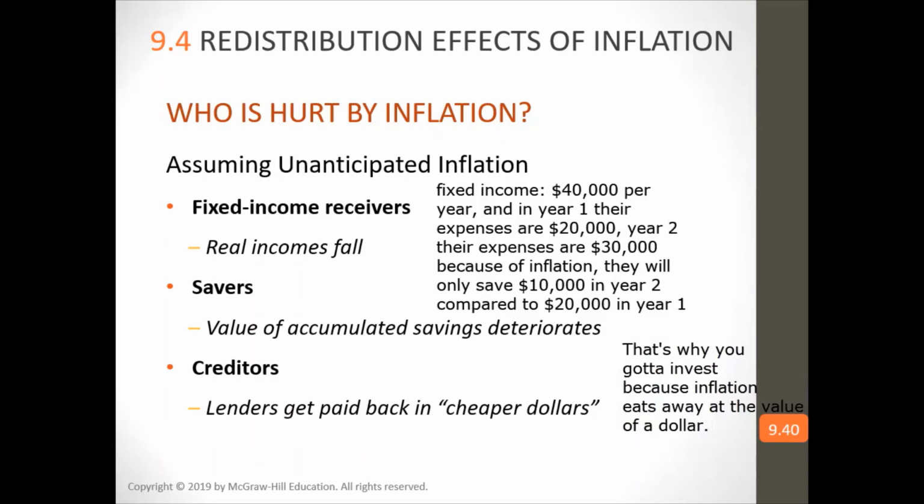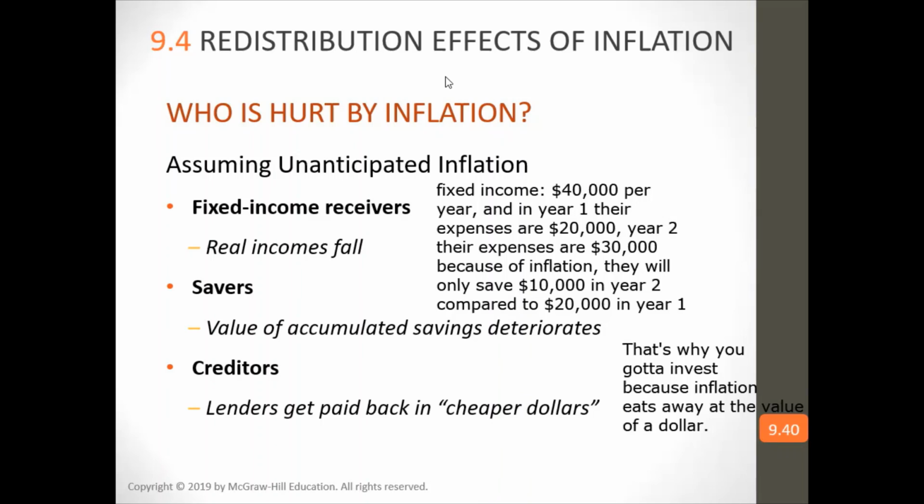I talk about crypto because I think crypto protects against inflation. It goes up so much in value that the gains you get from investing in crypto are a good way to avoid inflation eating away at your money. The problem with dollars is that inflation eats away at value so much. If you had a dollar 100 years ago, it'd be worthless now. If you had a dollar in 1922, the value of it today would be nothing because of inflation.